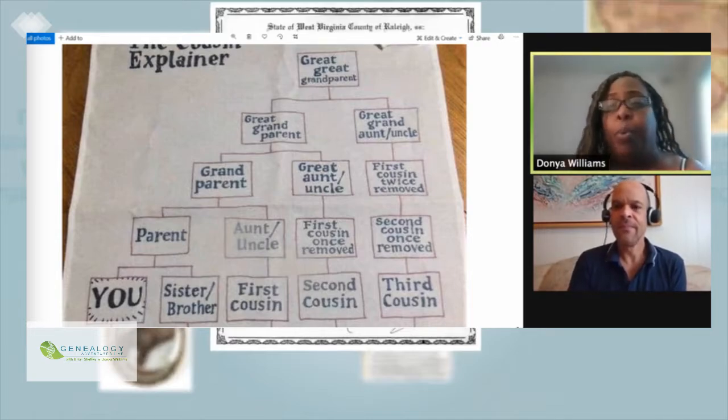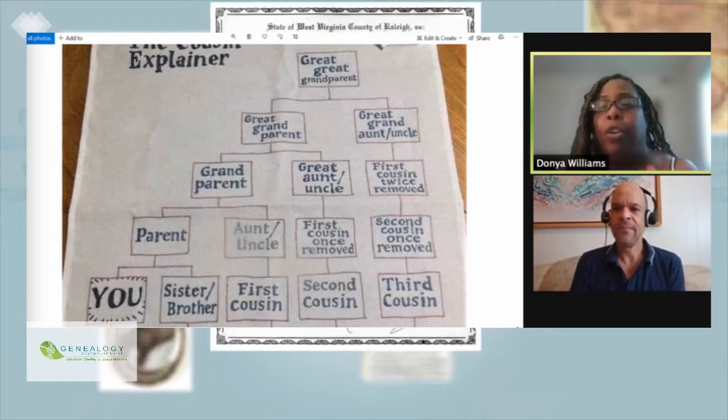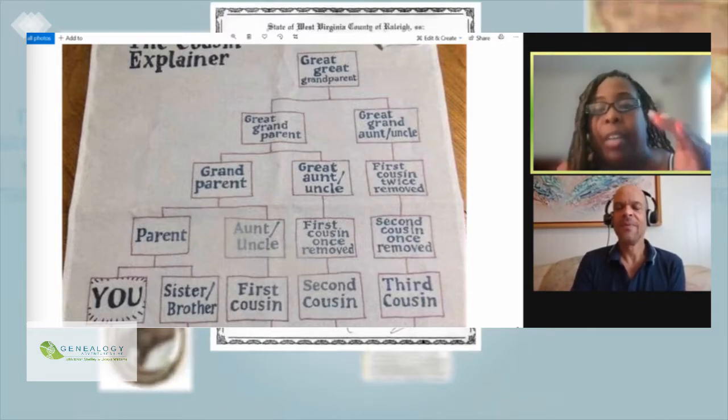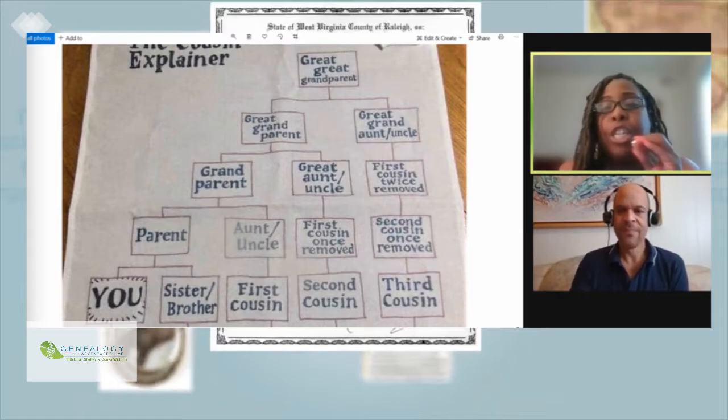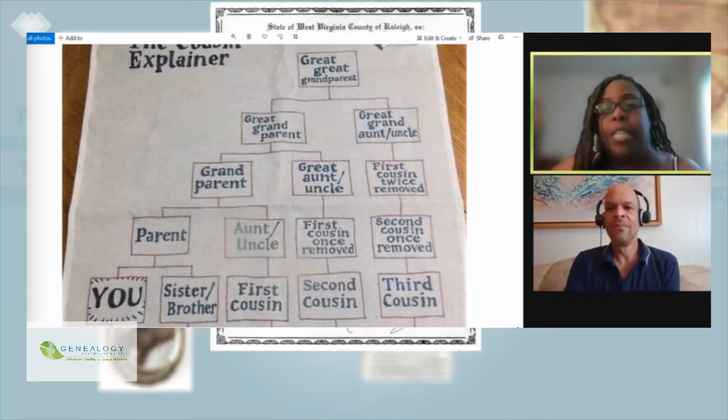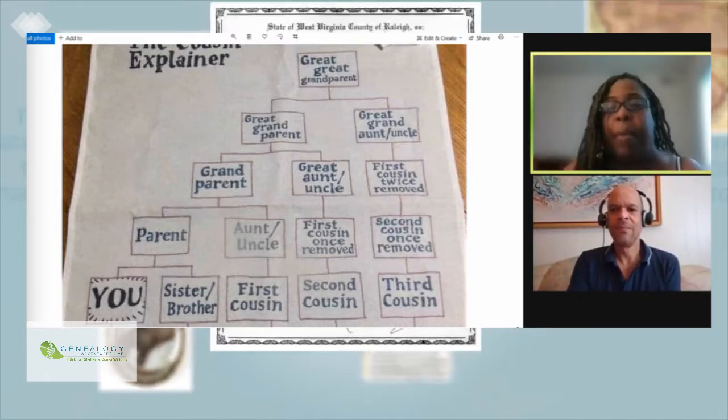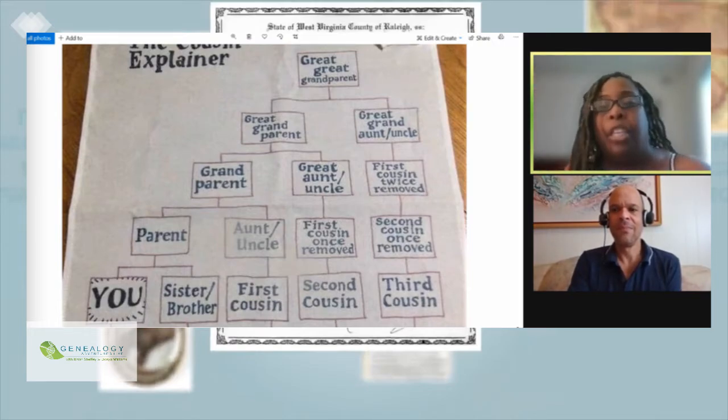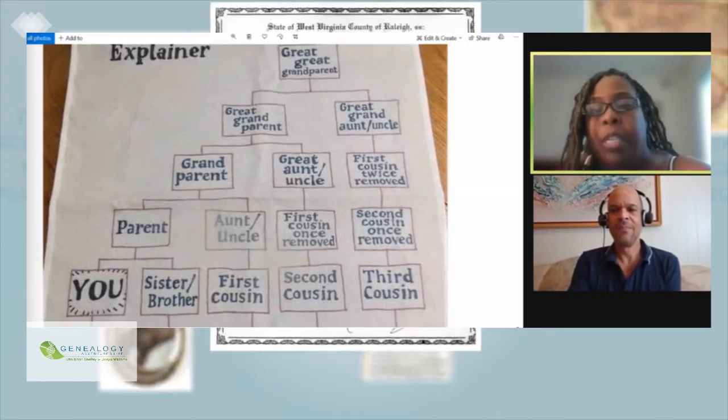And the first thing it's going to point you to is that if you see somebody who's removed, then that means they're coming from an aunt or an uncle, a sibling of your grandparent, whichever level that is. When they start going like that, if somebody's looking to be removed, then that's a sibling of the grandparent or great grandparent or great great grandparent, and so on and so forth. Because you can see that on this particular level.